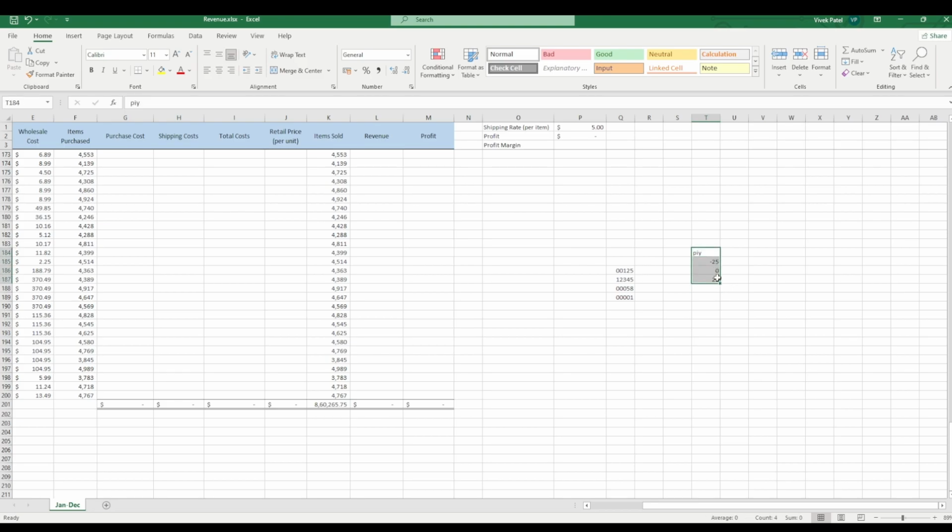What we can do by applying advanced formatting on this range: just go to custom. Open square brackets and write a color. I am providing the color Blue, for a hash number.